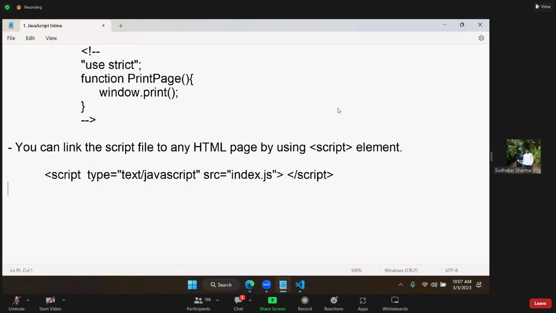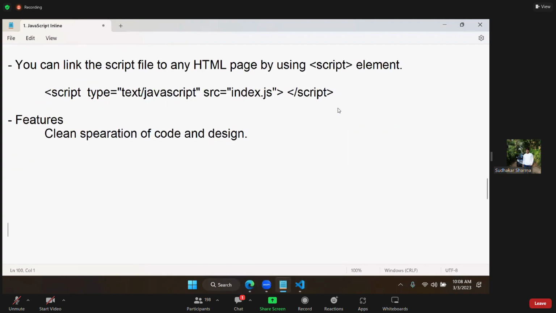What is good? What is bad? In this technique, what is good? What are the features? The features are clean separation of code and design. Earlier, your code is mixed with design: design page, code page, everything in one place.